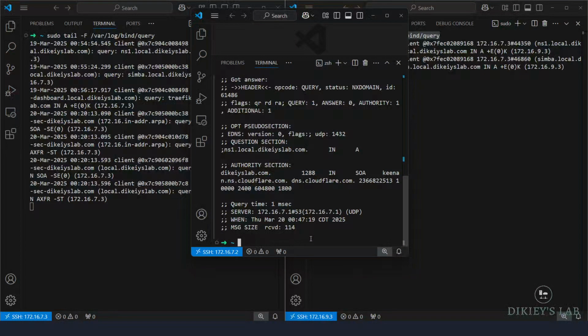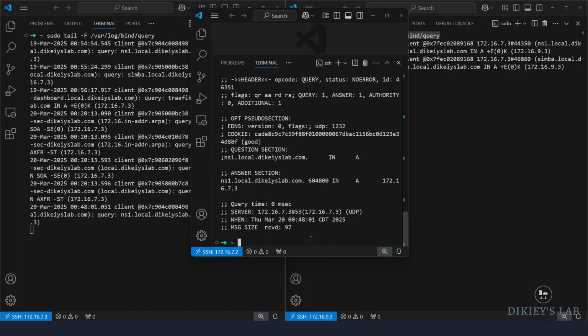I guess this might take some time before it updates the DNS, because it's still showing a response coming from my main DNS. But if you do a dig and specify @172.16.7.3, we're going to get a response from our server 1. As you can see, we got a query.